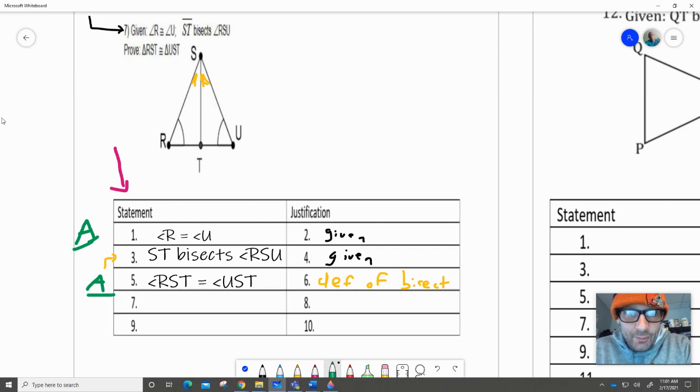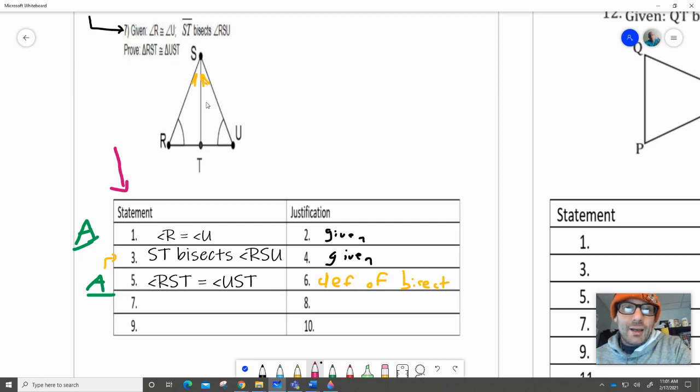But we should be able to see that these two triangles share a side. And going from what we did on the definitions, that's something we have to be aware of when we're doing these things. Sometimes they may not give us stuff outright, but we should be able to see it and say, okay, they share a side, so we can use one of our definitions above. If we run out of given information, we can always look at the definitions above on these 6B notes and see if there is anything else we can use.